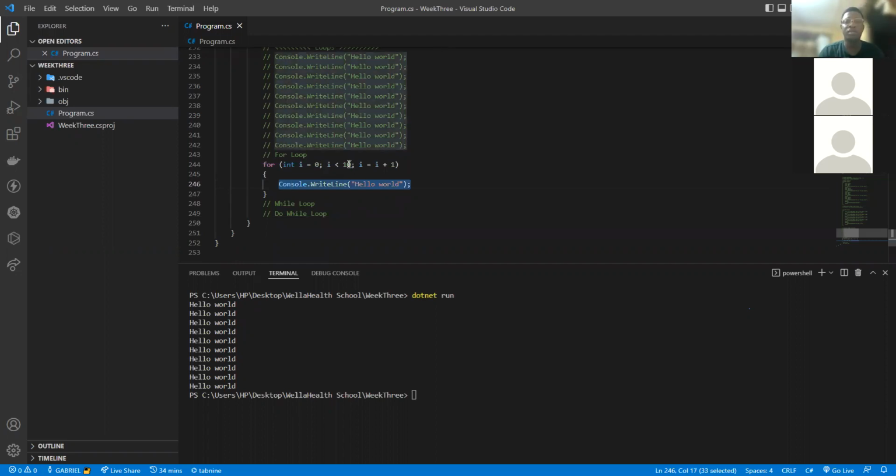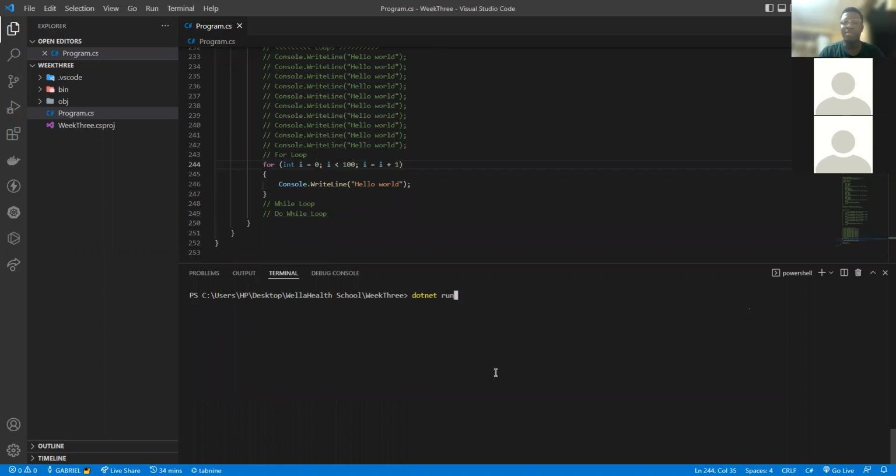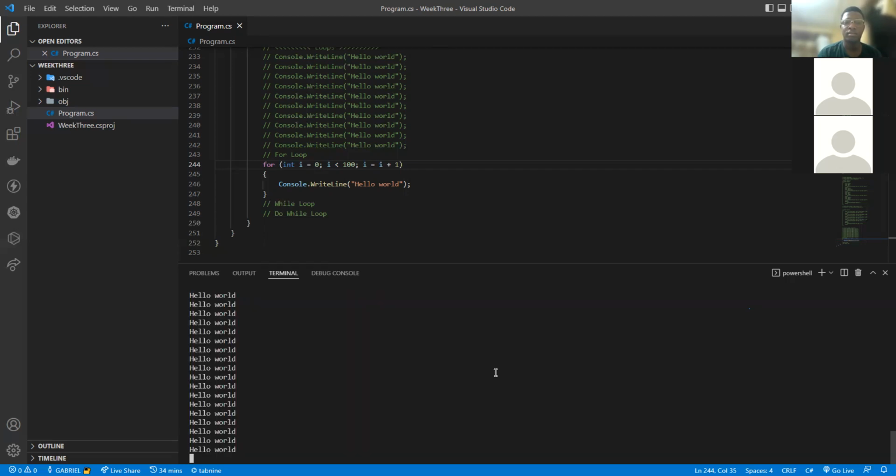So what if I want to print it 100 times? It's going to do the same thing. And I don't have to type hello world 100 times. And that is the power of loops, right? You can carry out an action multiple times without actually printing multiple times. It's still printing.